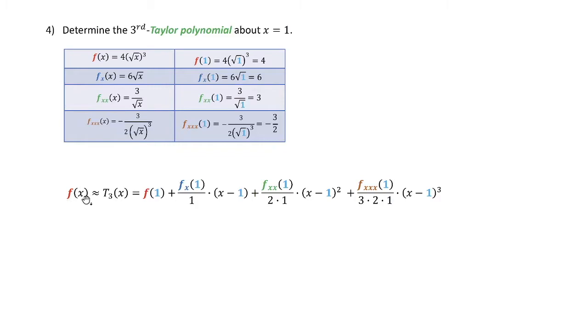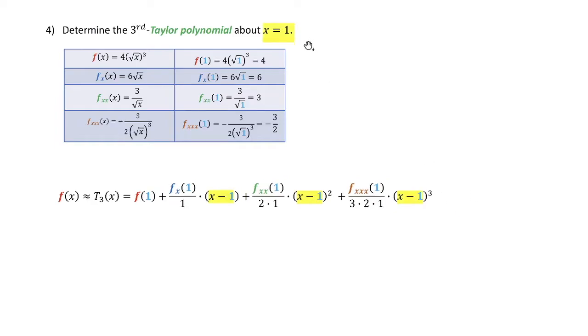So I'm saying this function is approximately, that's what the wavy equal sign is, the third Taylor polynomial, and that's defined by this formula. Again, notice, it's about x equals 1, so everything is evaluated at 1, right? So if it's the first derivative, divide by 1, x to the first power, second derivative, 2 times 1, this term squared, third derivative, 3 times 2 times 1 cubed. And I'm just going to plug in the data, right? When it's x equals 1, so it's x minus a, x minus a, x minus a.